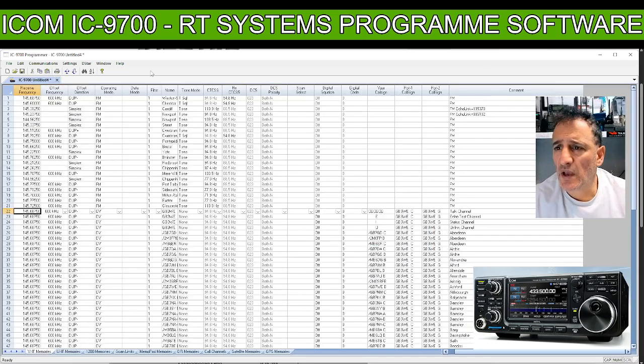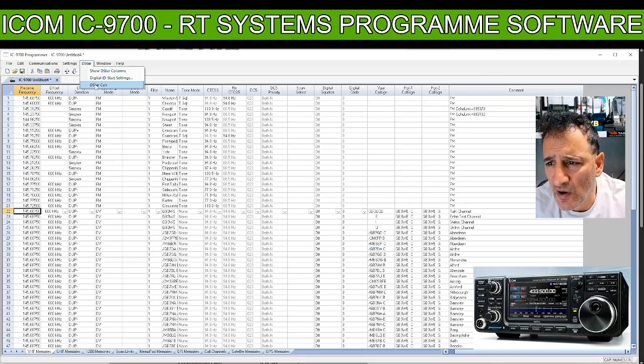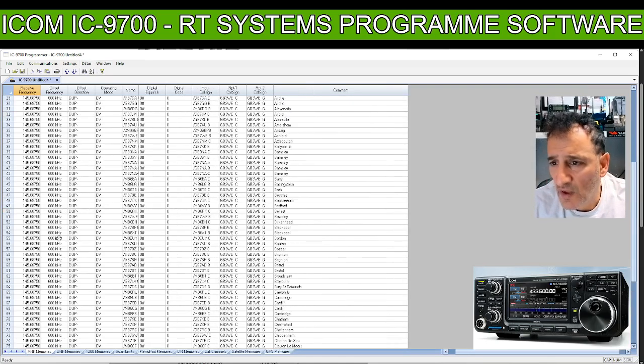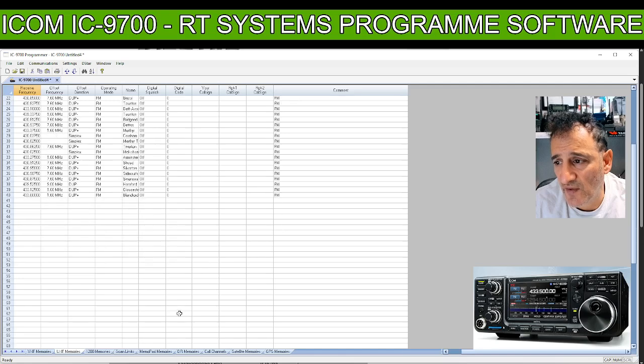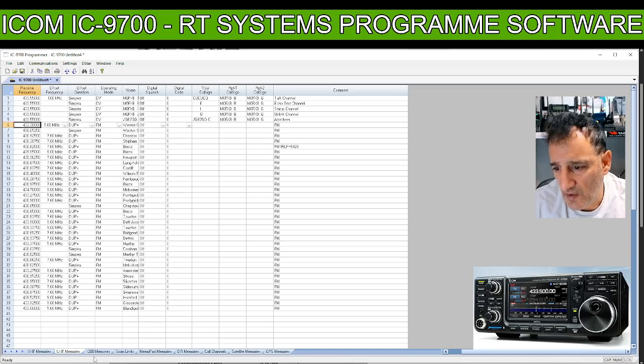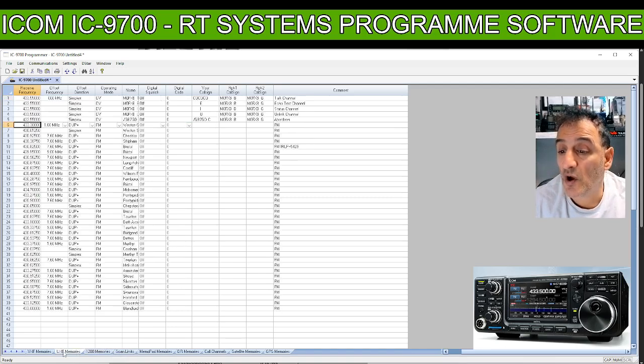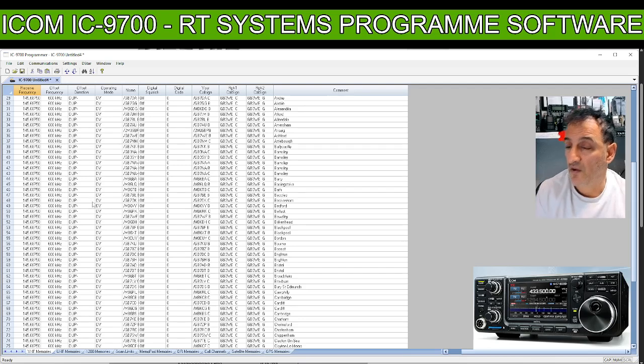Let's have a quick look here at D-STAR. This time we're going to go to D-STAR columns, and you get this. And we're on, that's UHF. Sorry, that's VHF, UHF here. And further across, we're not doing 1200 because, well, I do actually have a 1200 megahertz antenna.